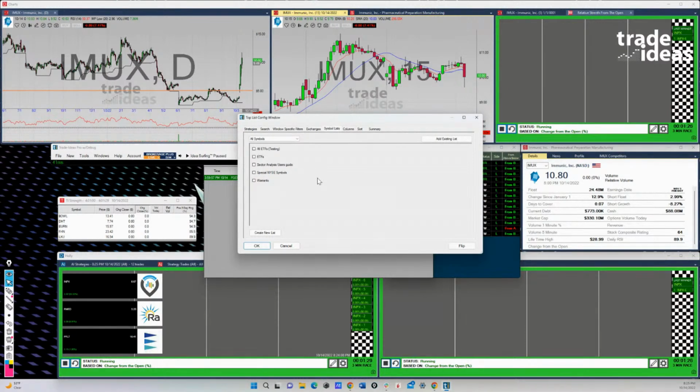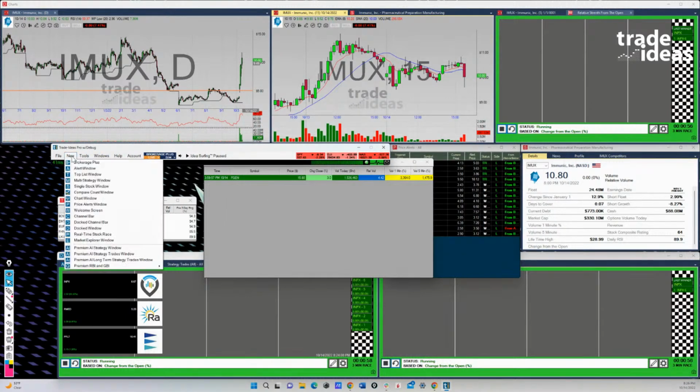This is a tab where we can decide I only want to scan for a watch list, or I want to exclude ETFs from my scan. We have many pre-made lists over here. You can add any and all of these and select them. And then from the drop-down menu, you could say only these symbols follow, or exclude these lists. Or you could even scan for just one single symbol and see how it was doing with any of the filters and/or columns. And so that covers the basics of top lists.